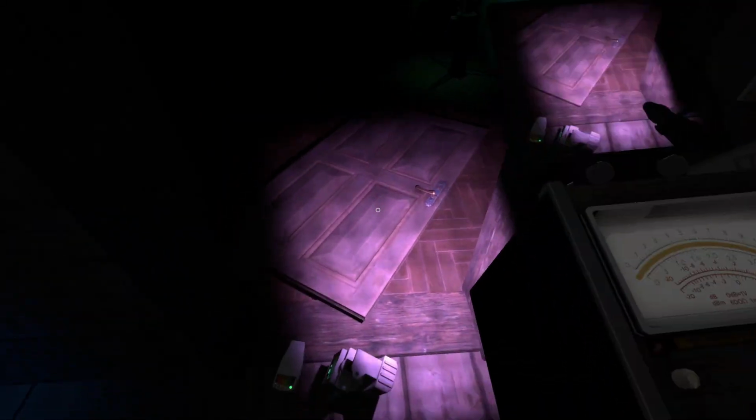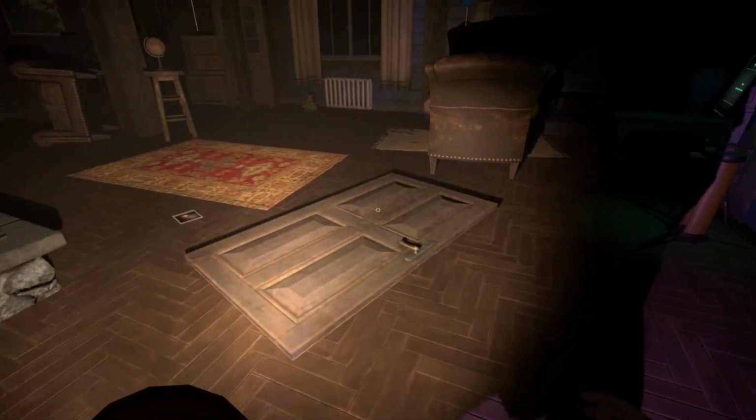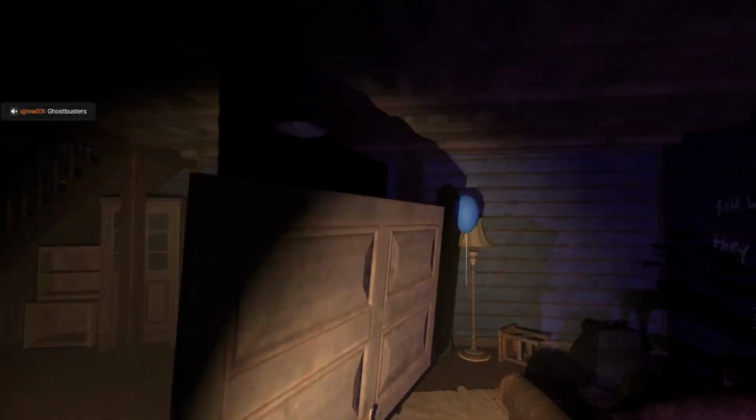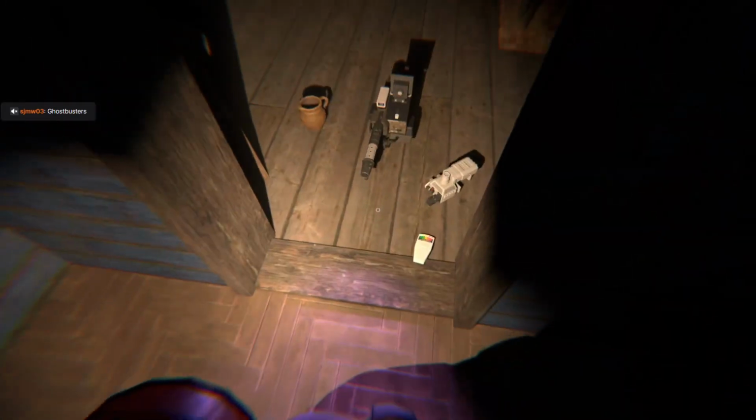There's a poltergeist walking up the steps. Can I use the door to break the... It is a Ghostbusters gun. Oh! Yes! That's so nice! I'm not running. You should be the one who's running.